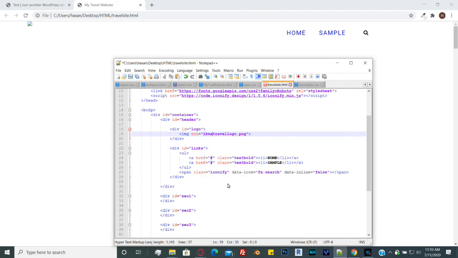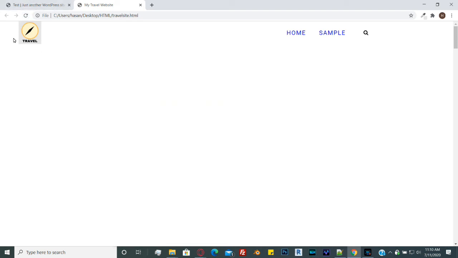So you have to put images/travel logo.png, and if I save this and refresh it, it's going to work. Okay. So I have my logo in, and I have my links and my icon working. And they're all oriented how I want it to be oriented as a row on top, okay?